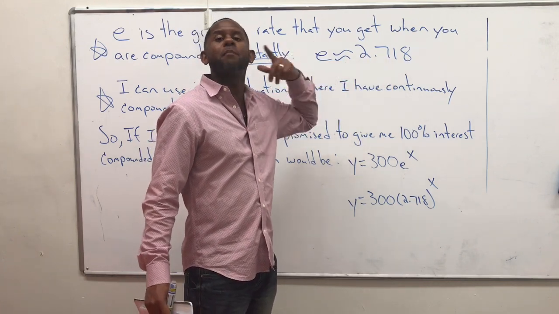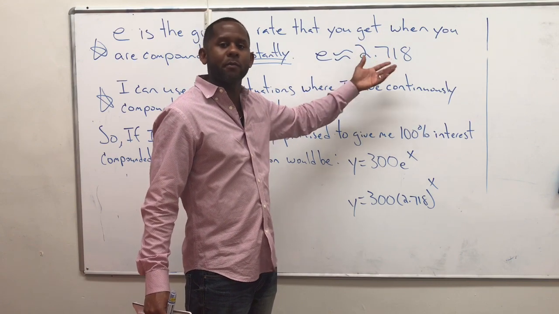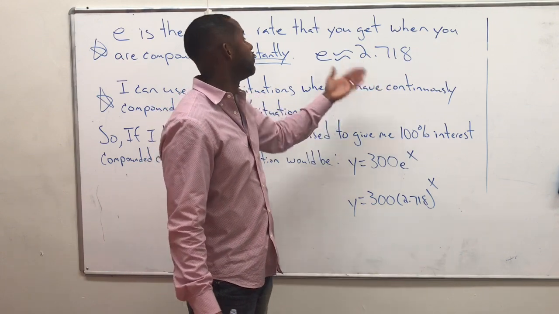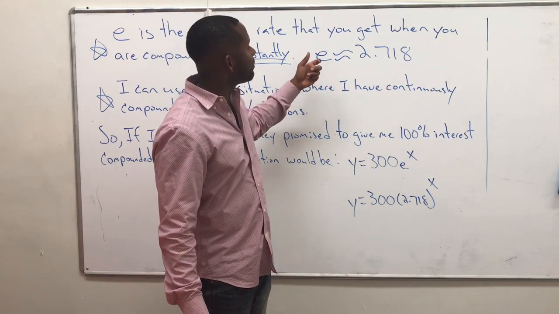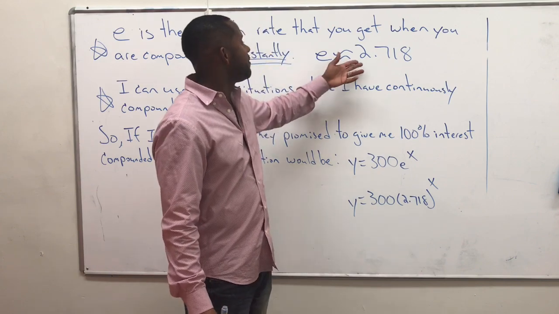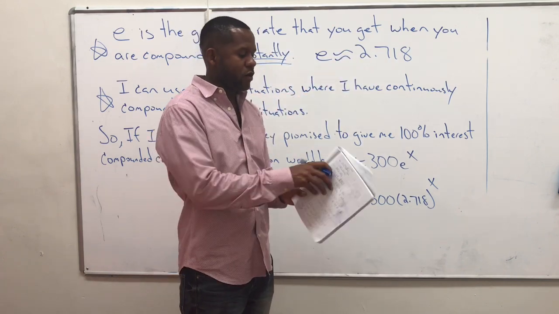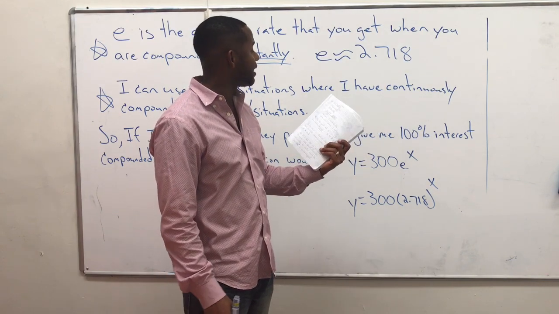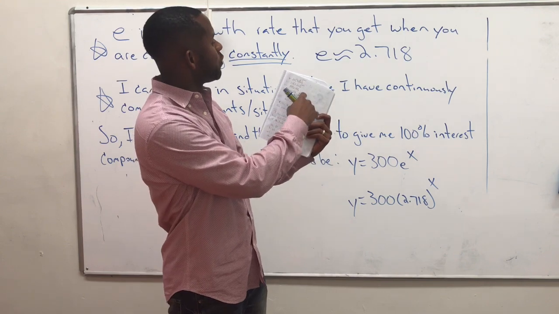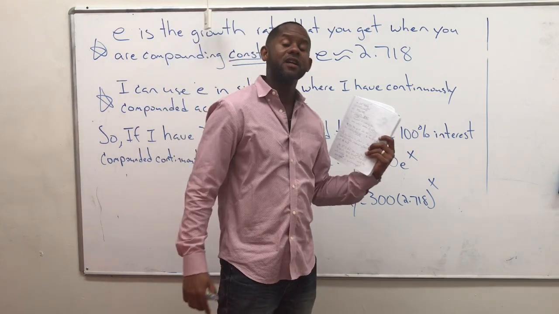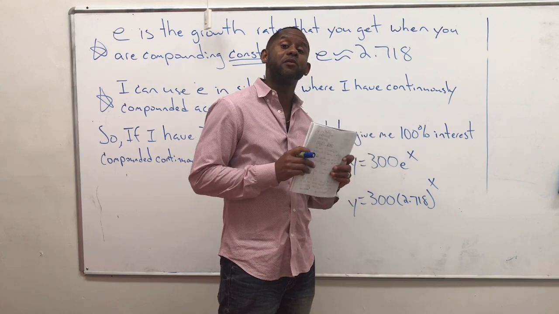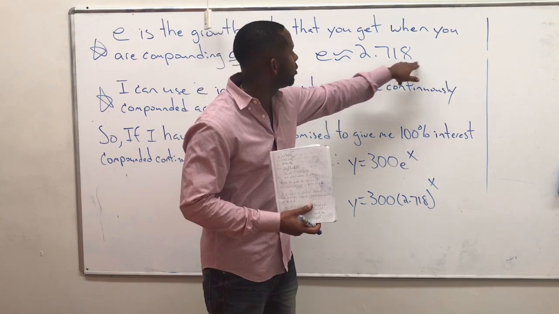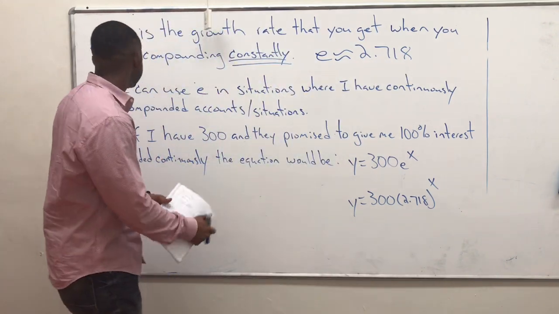This is the limit. This is the most interest that you could ever make by continuing to compound more and more and more. All right? So E represents, if I am compounding continuously, that growth rate will be 2.718. Remember the last growth rates were 2.603 and 2.716. Even once we get to 1 over 1,000, we were getting pretty close to E. Compounding 1,000 times will get you pretty close to E. But the more times you compound, it's going to get you closer and closer to 2.718. So if you're doing it continuously.